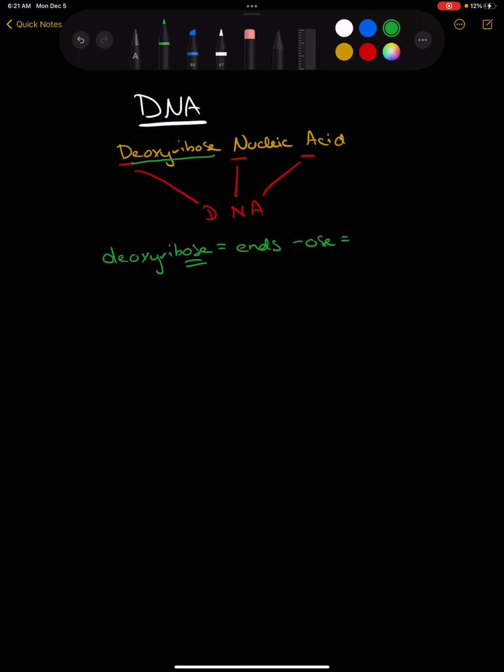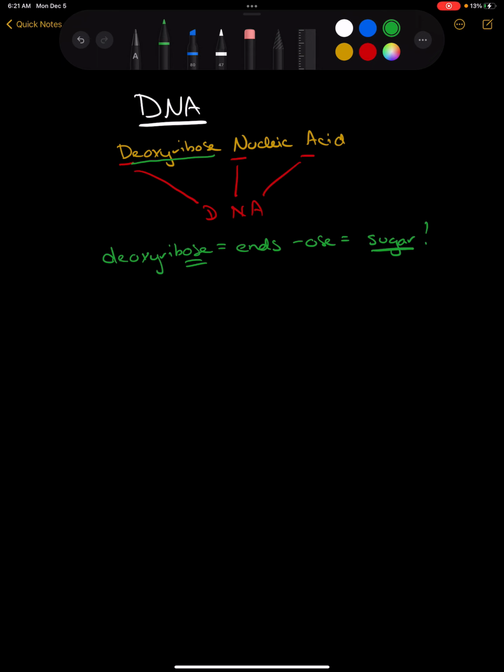deoxyribose nucleic acid. That's literally where the DNA comes from. DNA is deoxyribose nucleic acid, right? And the one thing that we know, by looking at this, is we should be able to look at deoxyribose and know what kind of molecule it is, right? So deoxyribose is really important when we talk about DNA. But deoxyribose, remember, ends in ose. And any molecule, any compound that ends in ose is a sugar. So we know the sugar in DNA is deoxyribose.